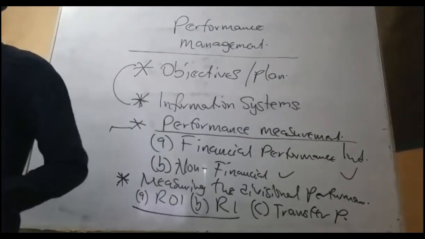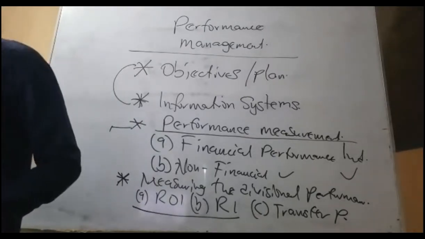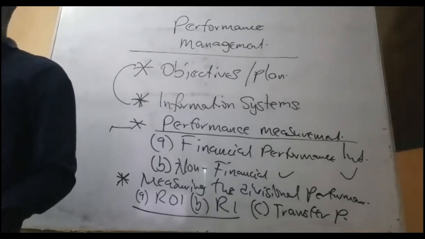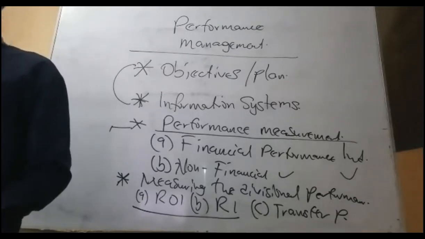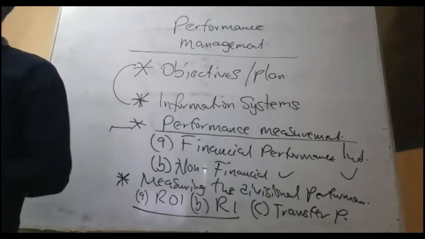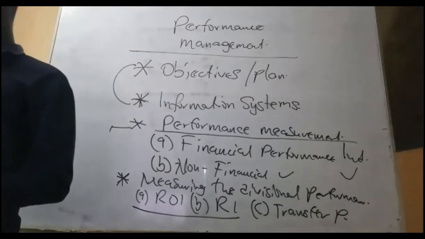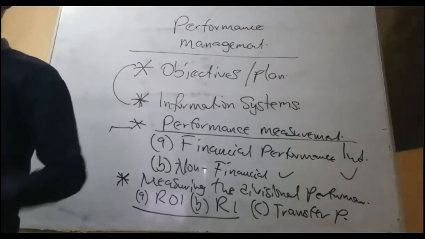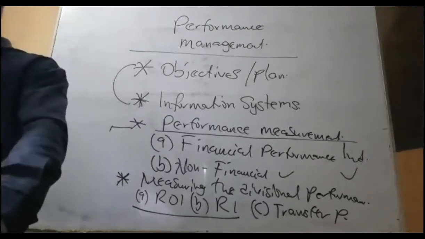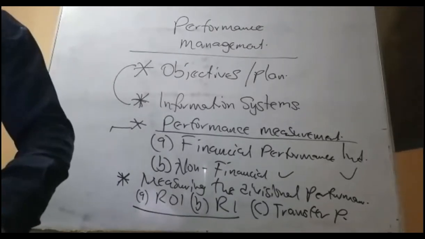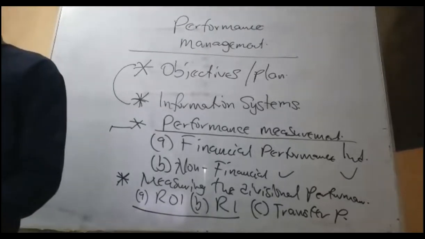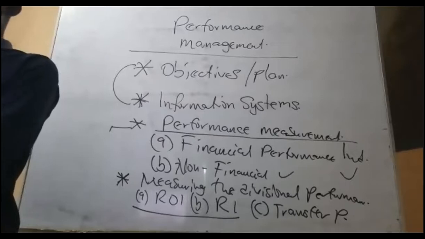And then the second factor: the performance must have objective. Why are you measuring the performance? There must be objective there. It must be in relation to some item or to something. So that's the second factor that you have to consider. Agreed. Good.